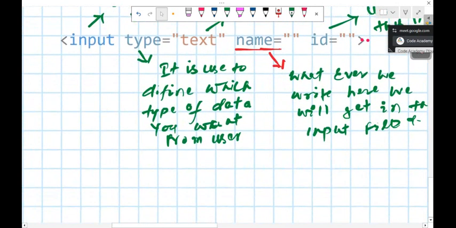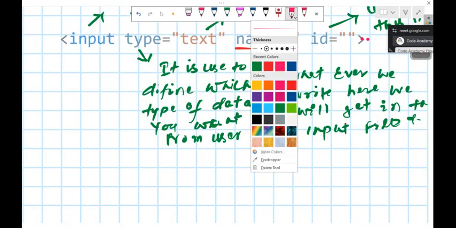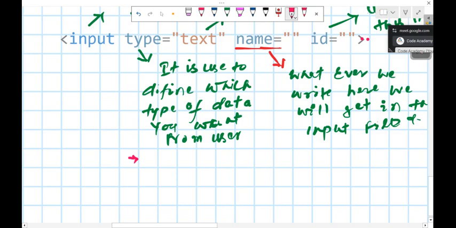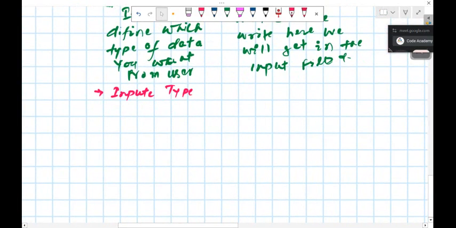Here I will write input type. We have many input types, six or seven, but generally we use just three or four types of input type, right?